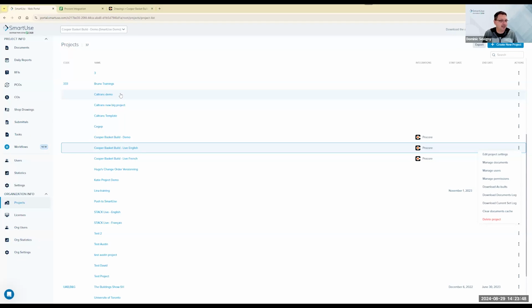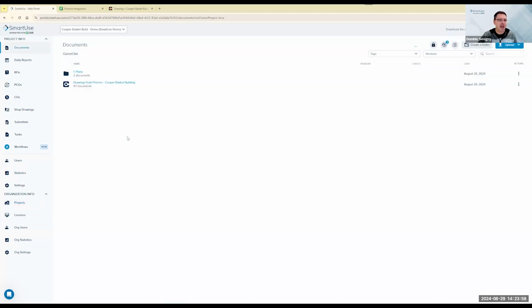So yeah, this is straightforward, really simple, and you can control the content of the other folders. So you just go there and you can create your own documents, you upload manually inside SmartUse, even if the Procore connector is dedicated to a single folder here.